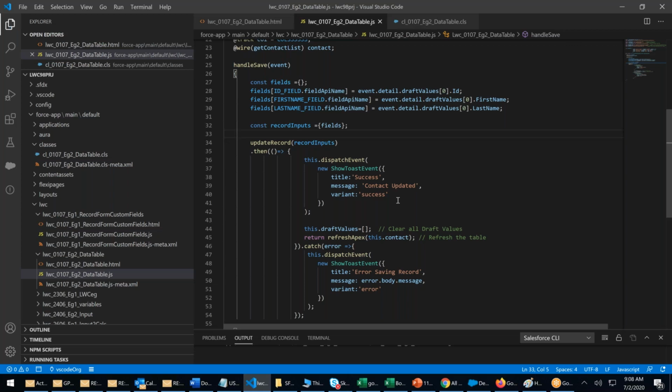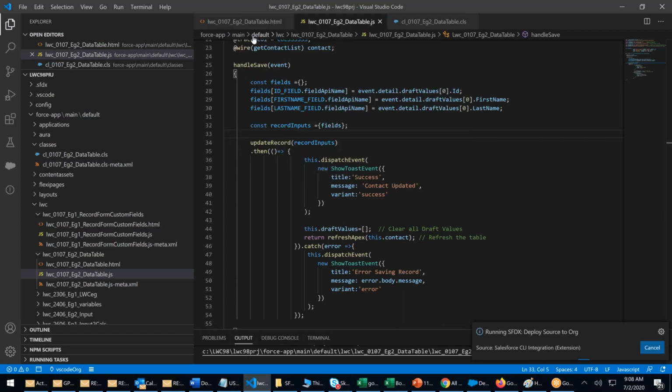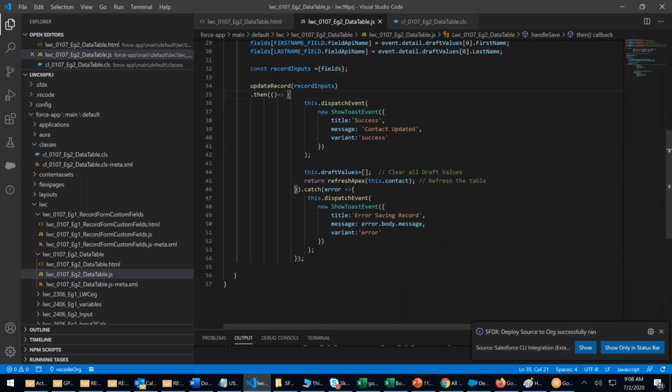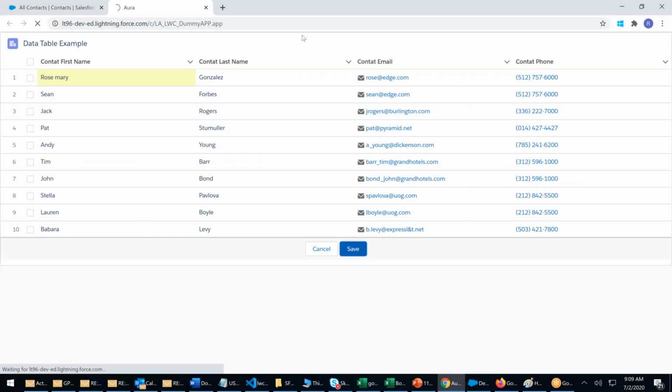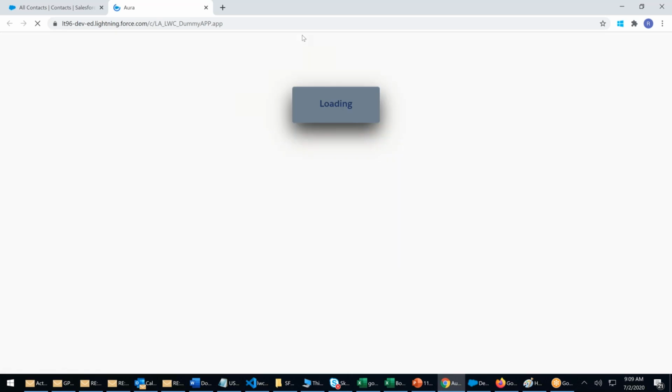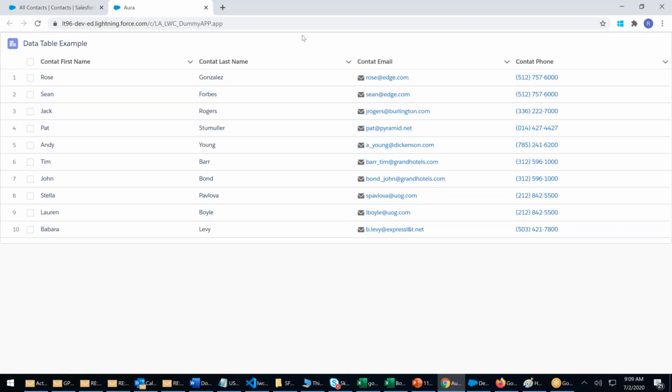Control S, Control Shift P, deploy this to the source org. So I go to my source org, I go ahead and I refresh, right?